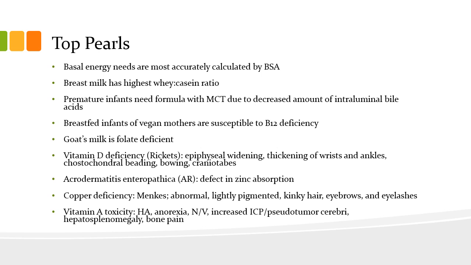Acrodermatitis enteropathica is an autosomal recessive disorder in zinc absorption, so they'll present like zinc deficiency. With copper deficiency, you might be tested on Menkes X-linked kinky hair disease, which will present with kinky hair, but also with light pigmentation. Vitamin A toxicity is associated with headache, anorexia, nausea, vomiting, hepatosplenomegaly, and bone pain, and that headache was from increased intracranial pressure or pseudotumor cerebri.